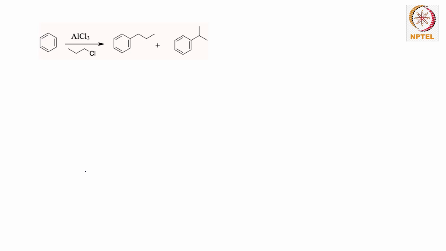They have said that from this reaction we get these two types of product. Now from the previous reaction you get an idea that chloride will leave and it will generate this carbocation, and this carbocation will enter this system. Now how will you get this one? This one is clear, everyone can get an idea how it is forming. This carbocation will just attack and we will get this one as our product. Now how are we getting this one?